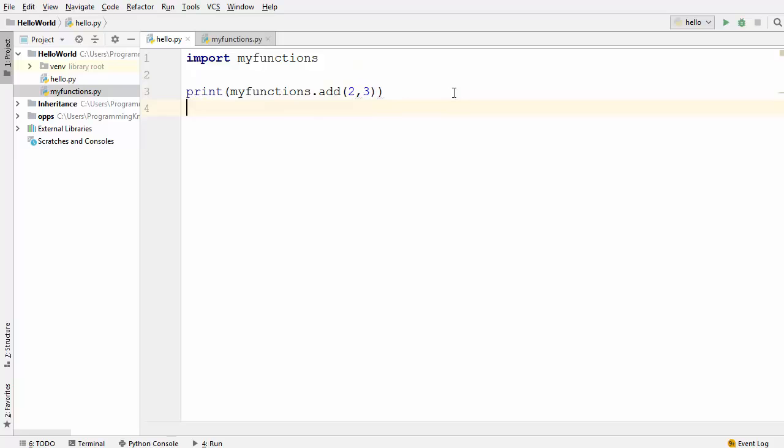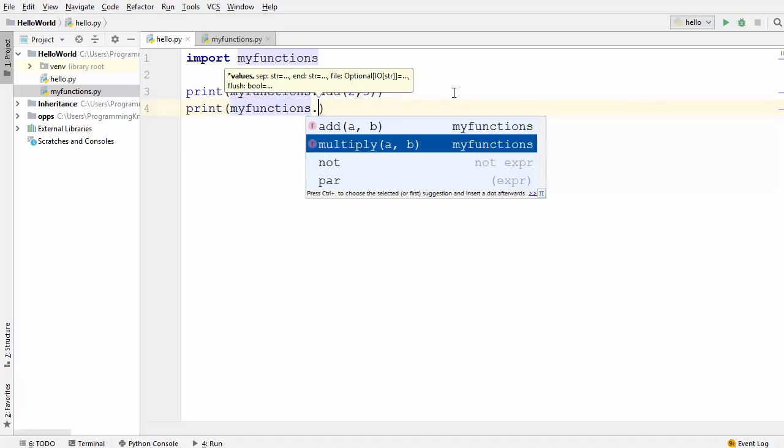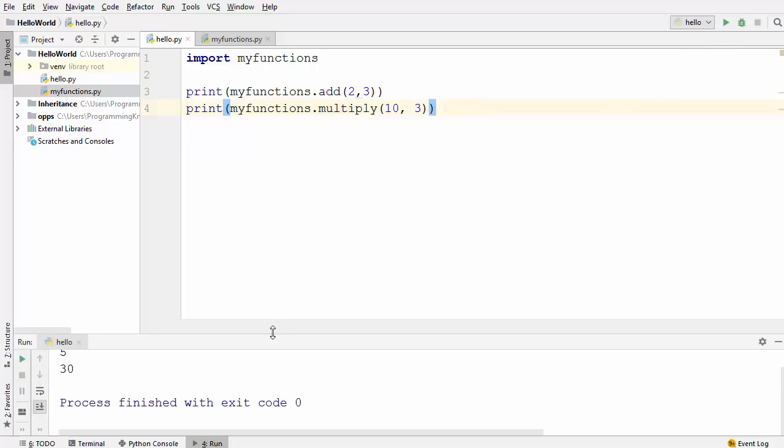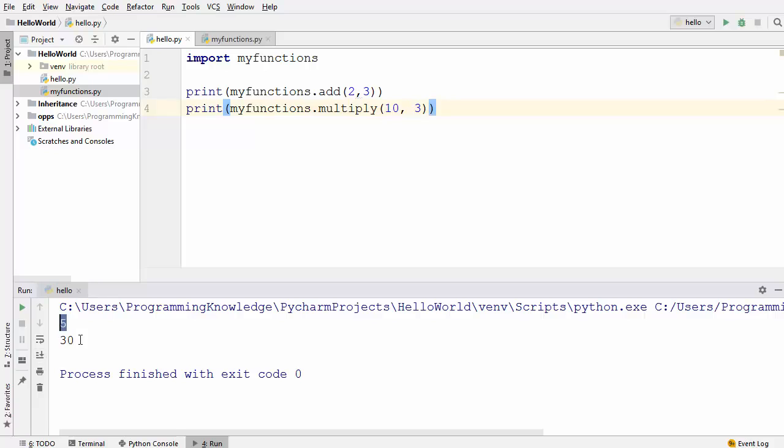Also let's use the multiply function from the my functions file: the file name and the function name, and let's give two parameters here also. It's that simple to create your own modules and import them into other files in Python. Now when I run this program, it's going to give me the addition and the product of these two arguments which I have provided here.